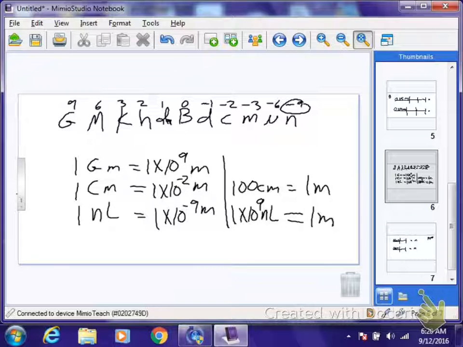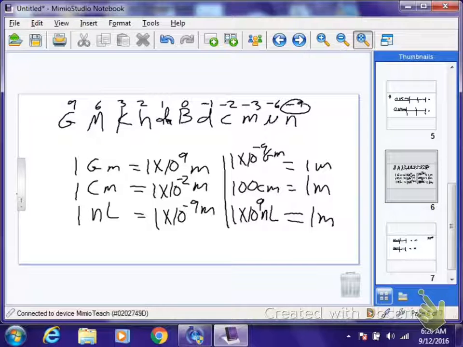But I'm going to do all the problems based upon the left-hand side. I am not going to do anything based upon the right-hand side when I do these. So keep that in mind when you're looking at them. But you can switch the sign, negative to positive and positive to negative, if you want to. Like up here, we could put a 1 in front of meter. We just switch the number to the other side, so that switches the sign, and this would be 1 times 10 to the minus 9th gigameter. That's the only difference. You can switch those around, but just be careful that you know what you're doing.